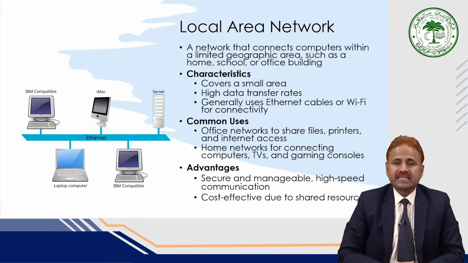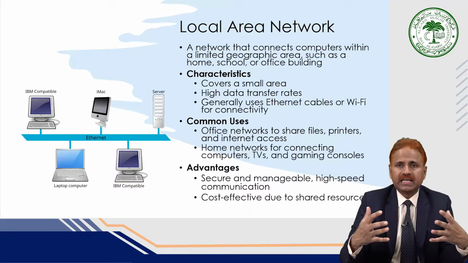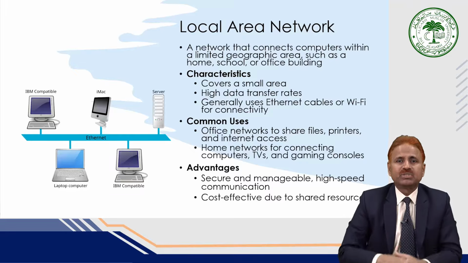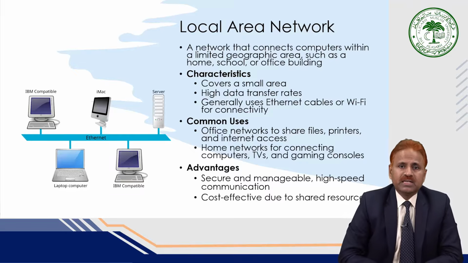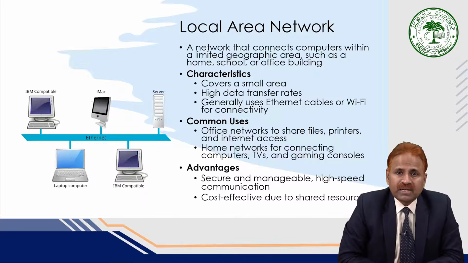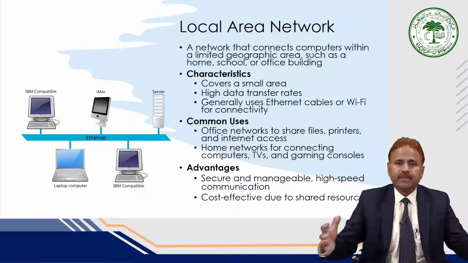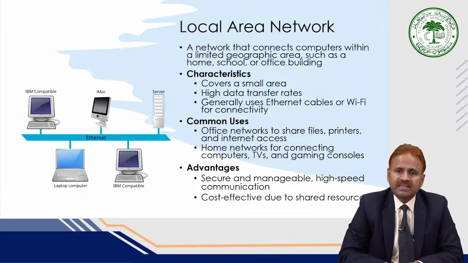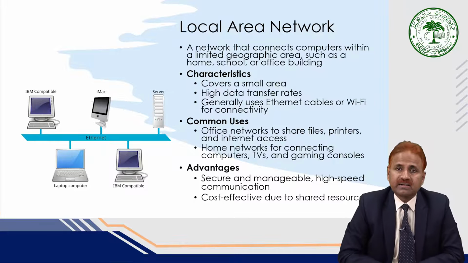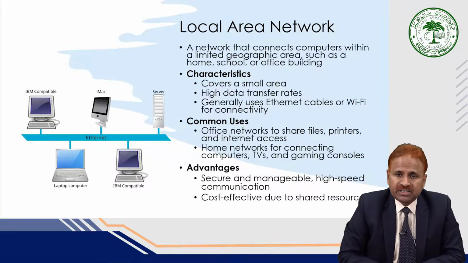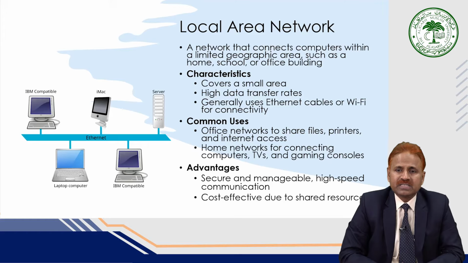So you see here, these are the characteristics. They can be achieved with the help of a local area network. So for that you will have to establish a local area network. So what are the characteristics of a local area network? It covers a smaller area, high data transfer rates are there. So they are characterized by high data transmission rate, and generally use Ethernet cables or Wi-Fi for connectivity.